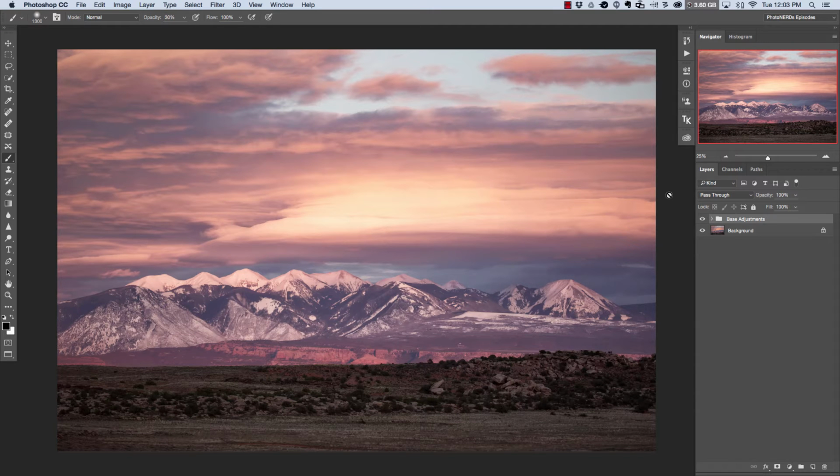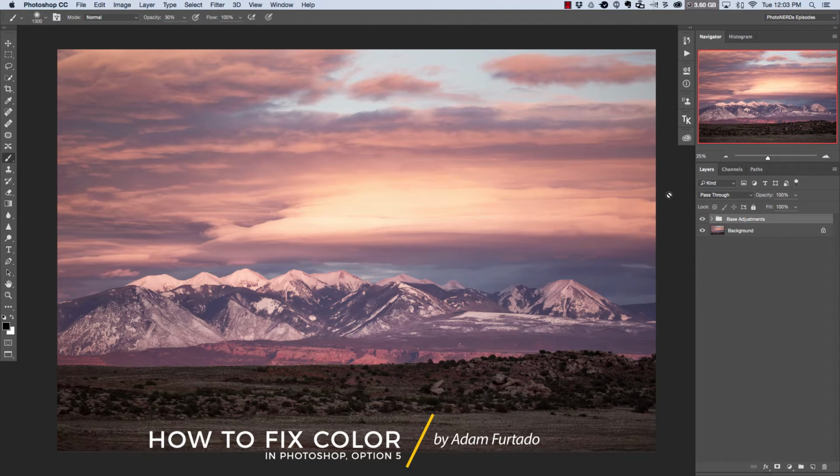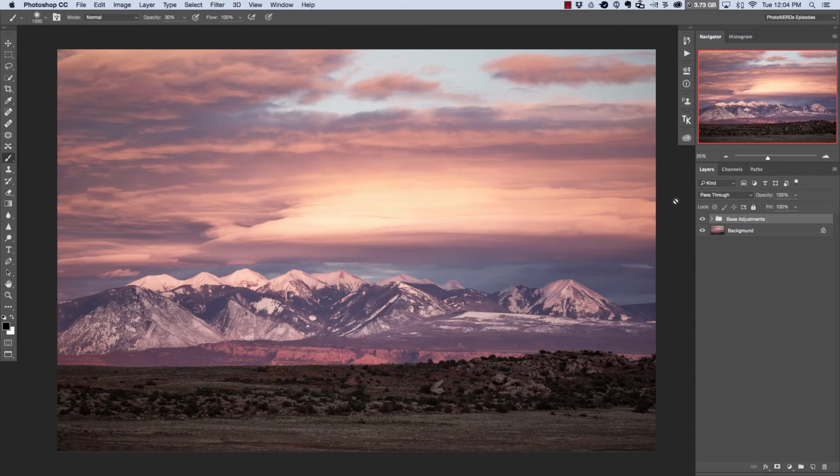In past episodes, I've shown you a couple of different options on how to change colors or select colors. Whether it's been using a hue and saturation adjustment layer, or using the color range tool to select a color, I've been pretty happy with the results thus far. But in this particular image, I've tried those past techniques and I've run into a bit of a challenge. Luckily for me and for you, I found a workaround for this, and I want to show you what that workaround is.